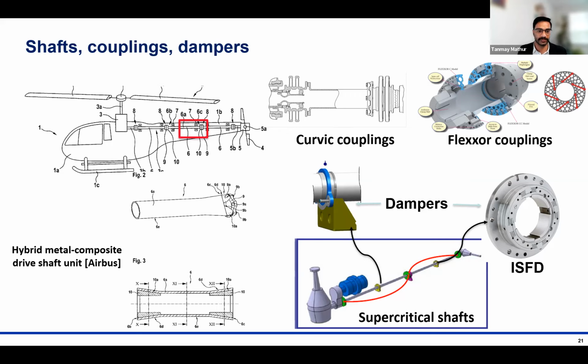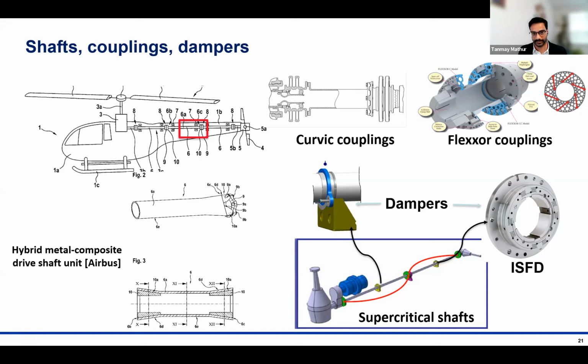The shaft is usually made out of composite, but towards the end, you have to put a piece of metal in just to have a better interface or interconnect with the coupling and the next shaft. So the idea here is to do away with the fasteners completely at this interface and have this metal piece welded into the composite shaft.